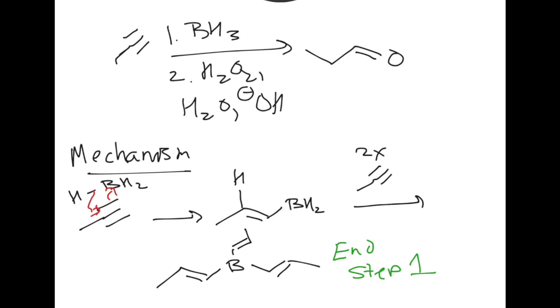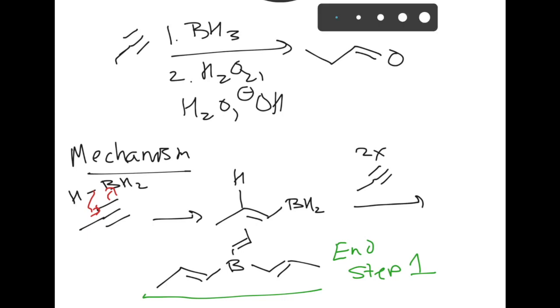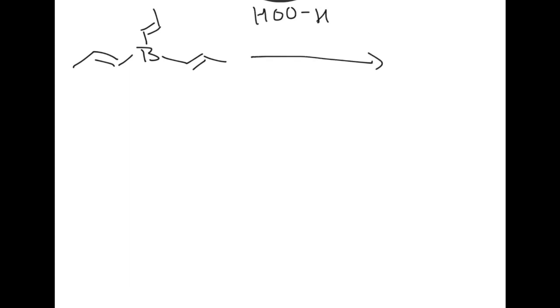So that's the end of the first step over the arrow, right? So the BH3 step, you get to here, you have no more boron hydrogen bonds, done with step 1. So now we use this compound in step 2. We've made that, now we have to use it in step 2. So we take our compound with our 3 carbon boron bonds. We have hydrogen peroxide, and it reacts with hydroxide.